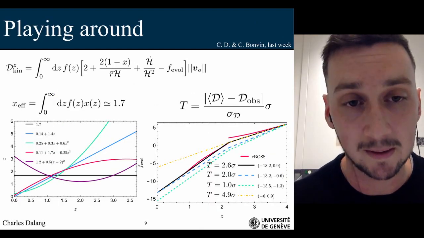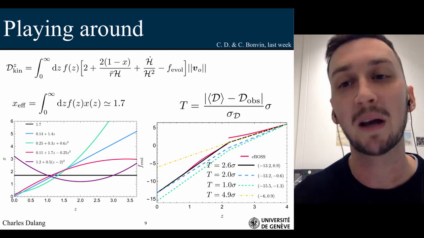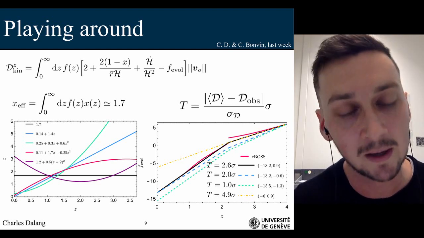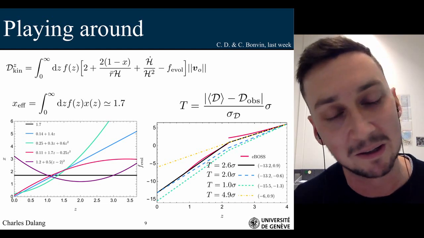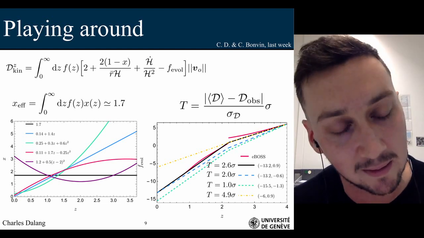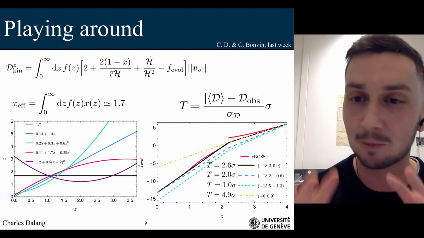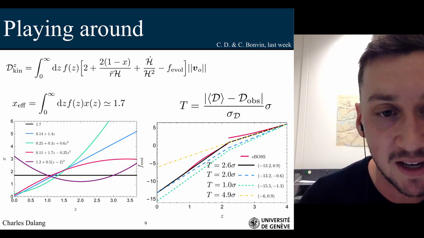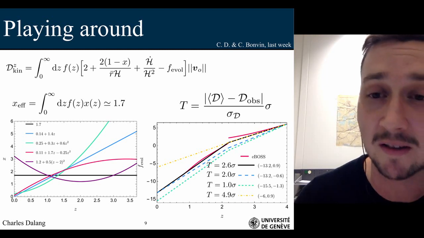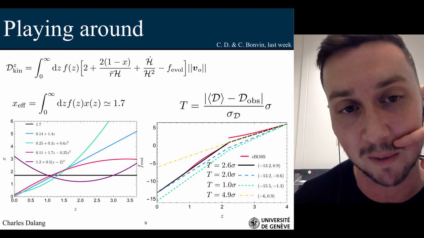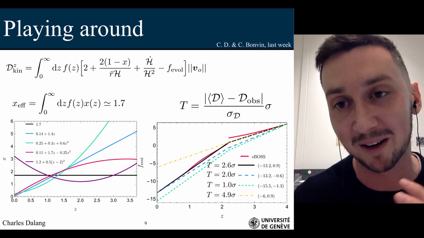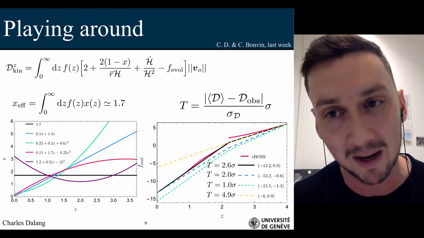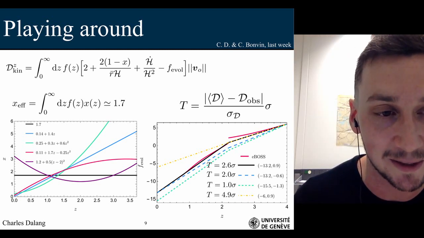So they also measured in this paper the x parameter, but independently of redshift. So they get sort of an average effective magnification bias, which is roughly 1.7. And then you have many curves which can give you this 1.7. So we decided to play around with extreme curves. You have the flat scenario, you have this purple line, which looks quite similar to the one of eBOSS. Okay, let's play around. The effect of changing this curve on this kinematic dipole doesn't change much unless you have many sources at very low redshift, because this R here is going to be very small and then it's going to amplify the effect. But if you have sufficiently high redshift sources like they do in this CatWISE sample, it doesn't impact much this thing. What can impact is the evolution bias.